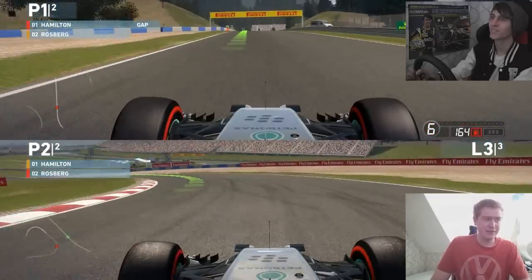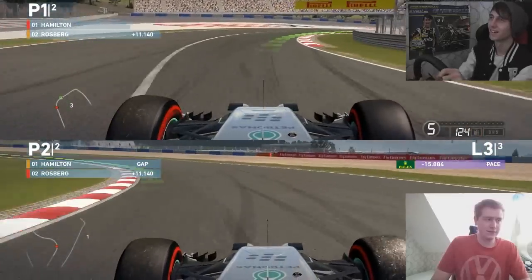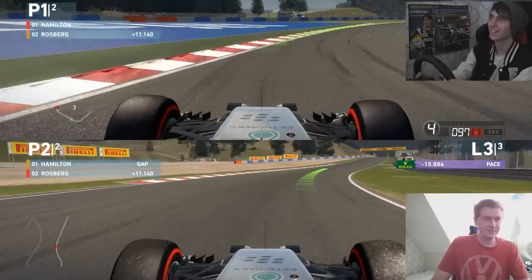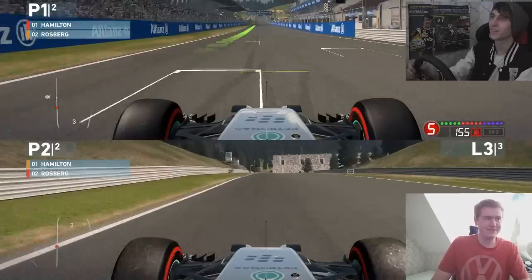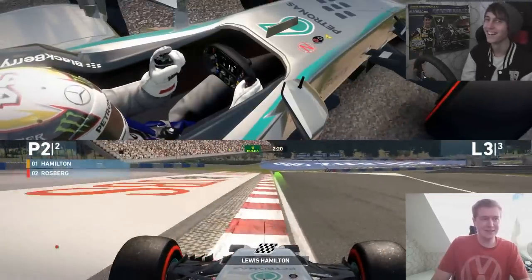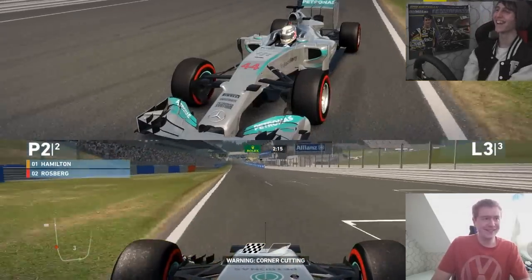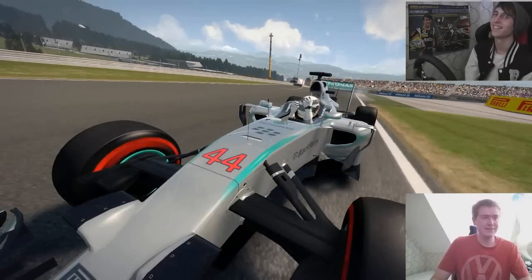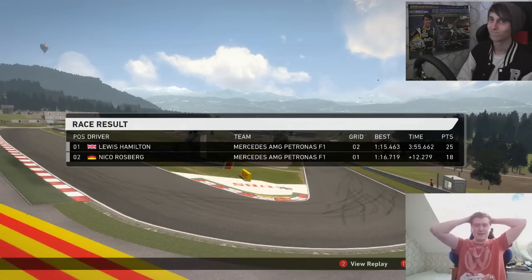I've got rubbish all over my tyres. He's got the gap back up — oh my goodness, he's just too good. If you'd crashed into all that, it would have been a pretty good end for me, but great — looks like I've got the forfeit then, lads. The steering must be so bad. So I've got the forfeit, guys, which we'll skip ahead to now.